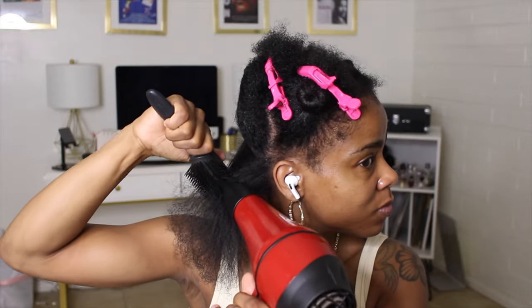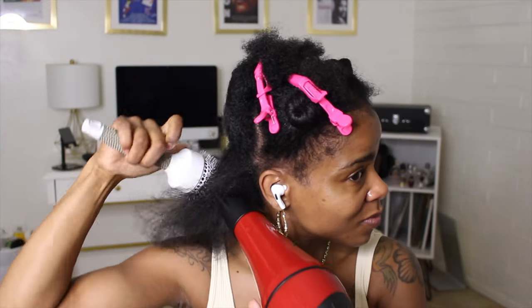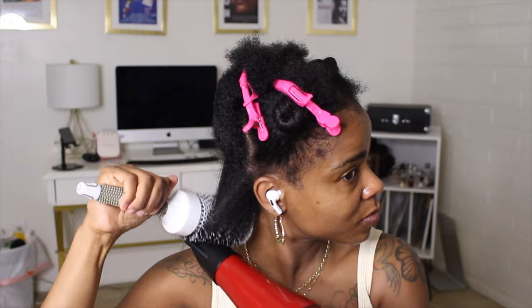I'm just using the concentrator nozzle on the end. First, I use the comb attachment to stretch it out, and then I just go through all these different steps. Now, this was my second time using a round brush.